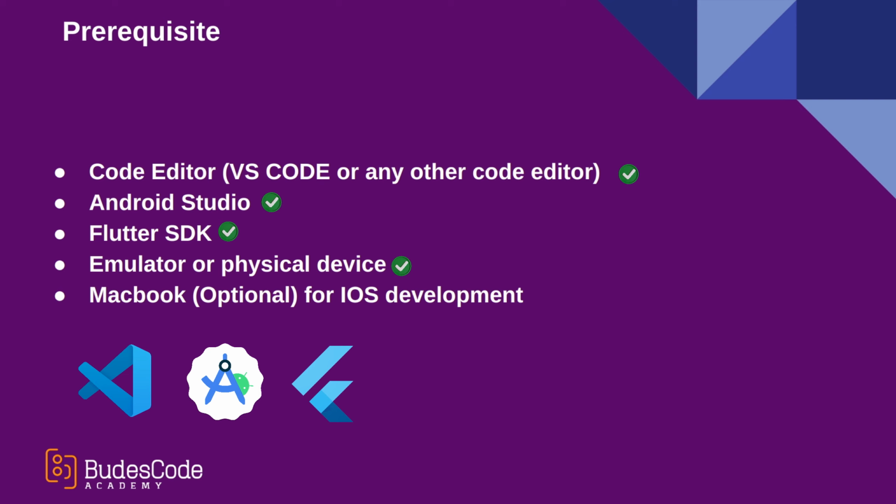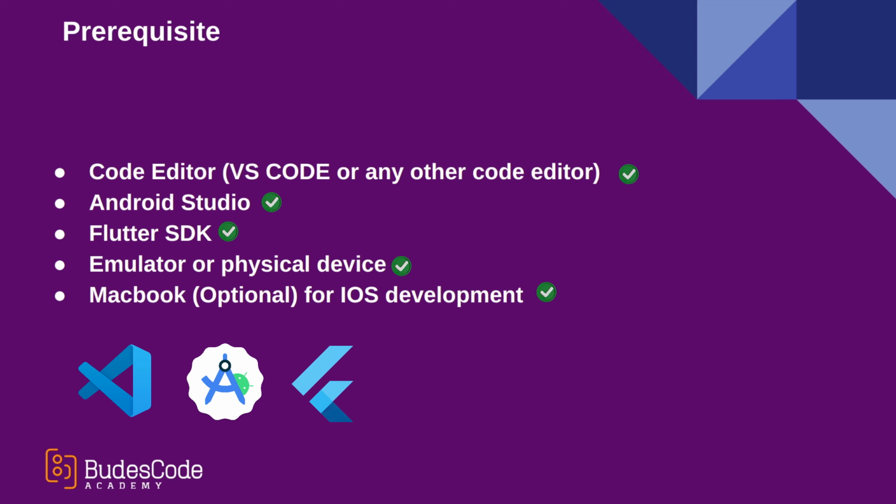Or you can run it on a physical device. Sometimes it's better to run your code on a physical device if your computer or your laptop is not strong enough to handle an emulator, right? Because an emulator consumes RAM, so your computer needs to have high RAM and high resources to use an emulator.